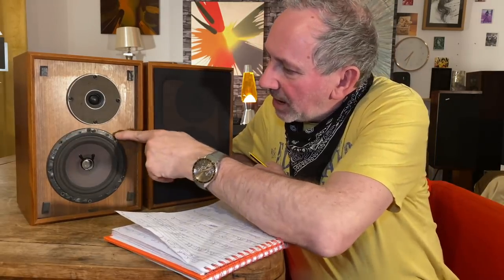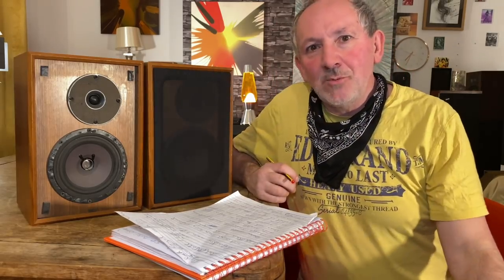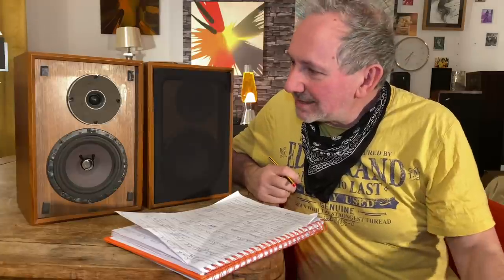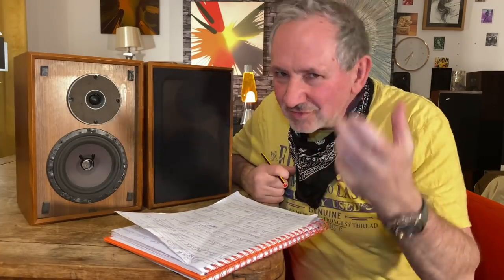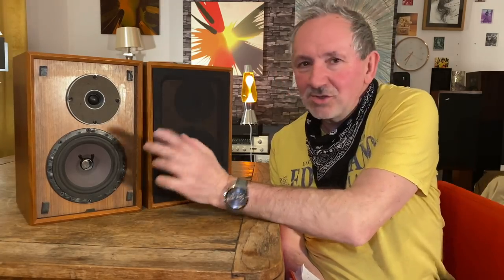Something I just forgot to mention — I got my screwdriver out and all the screws here were really loose, so I tightened them all up. My god, is that a win-win. If you have old vintage speakers, try and tighten these up — don't tighten the life out of them, but reasonably tight — and it was transformative. They weren't that good before. You sharpen up the image, the bass gets tighter. Having loose drivers, particularly the bass driver, is just a terrible thing. Be careful though — don't go at it like the Hulk, because you can strip the thread.